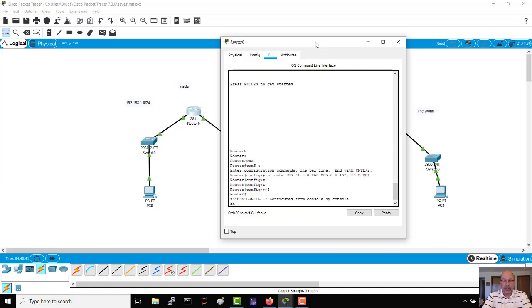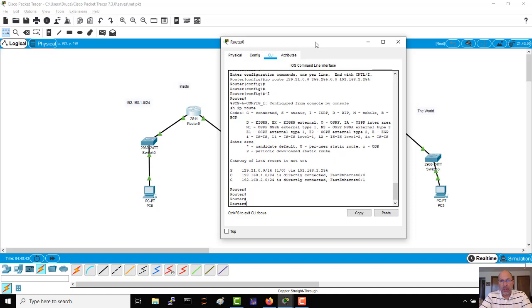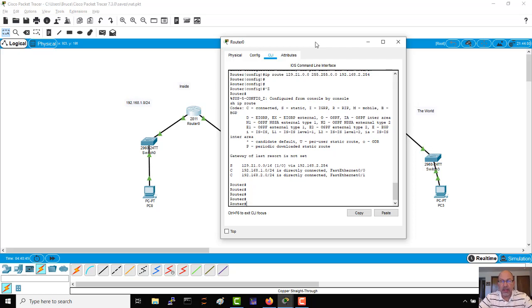So if we take a look at this routing table, we see that we've got two directly connected networks, and then we've got this static route for this third one that we're currently using. And again, we might not use the fourth one. Now I could also have done a default gateway here, but I just wanted to show you where all the addresses were being used.